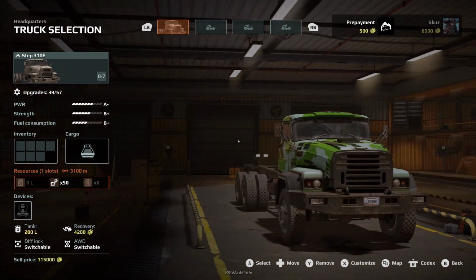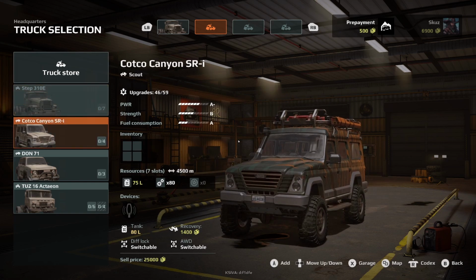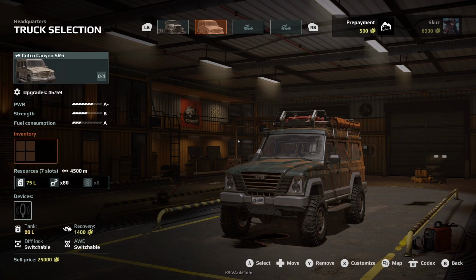Maybe we should have a colour scheme going in the vehicles here. All right, and I'm going to grab this beast as a backup. We'll put you down there.